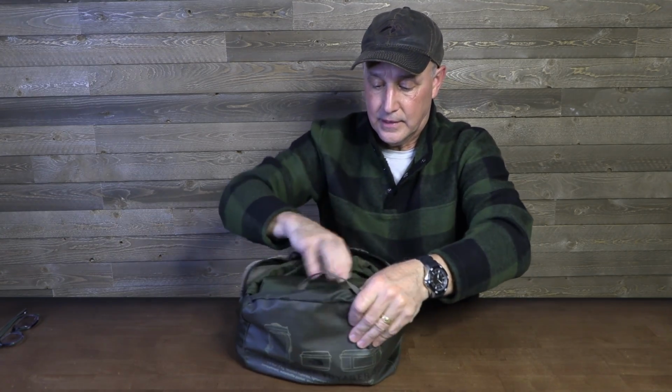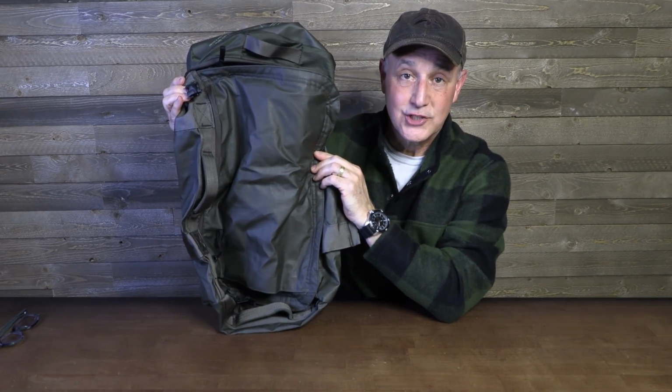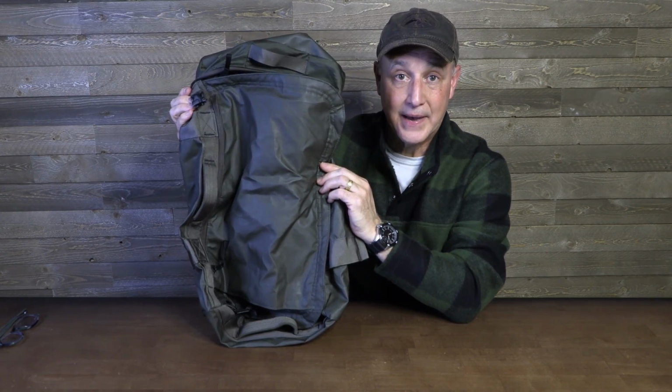Now, the first thing you do is this is inside this pouch. And so you just unzip the little pack and then out comes the backpack. And it's just that simple. Easy, compact, great way to store your backpack until you need it.